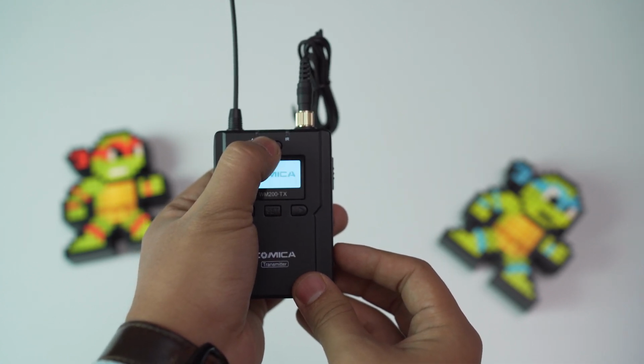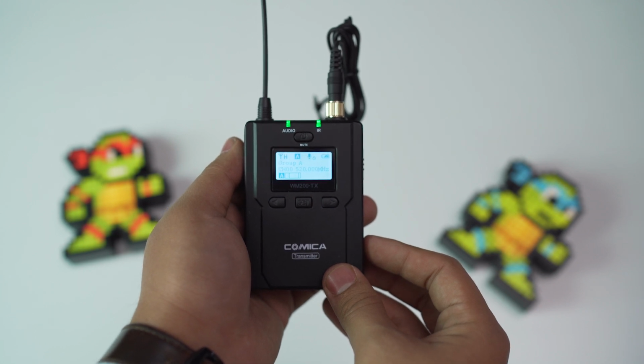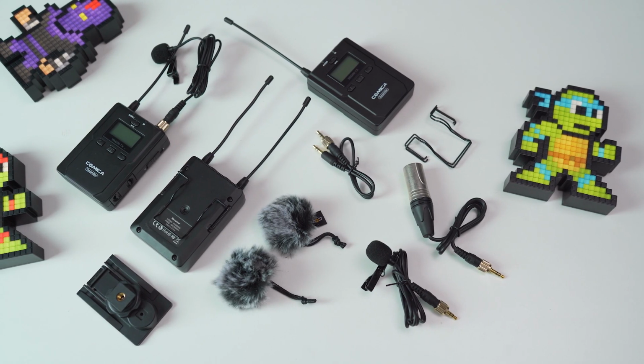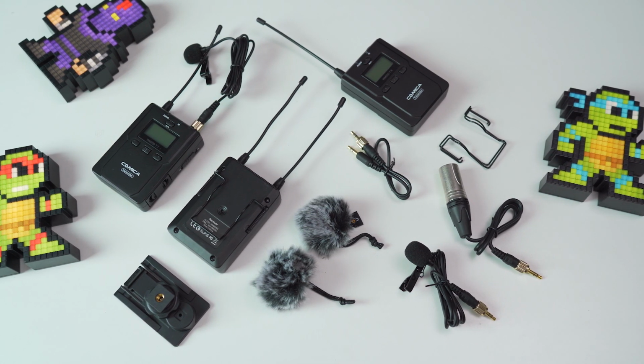When the working distance is within 197 feet, you can switch to low strength mode, which helps to reduce power consumption for longer standby time. And when the working distance is longer than 197 feet, you can choose the high strength mode to improve the audio quality. And the audio quality is superb with crisp and clear audio.